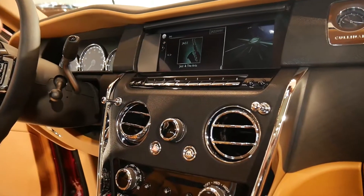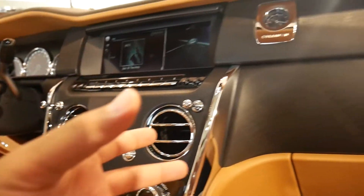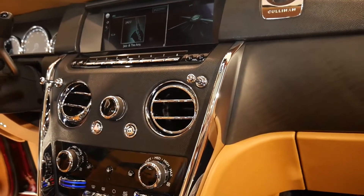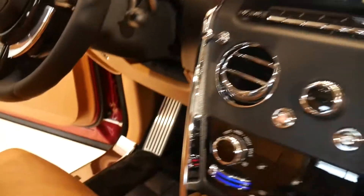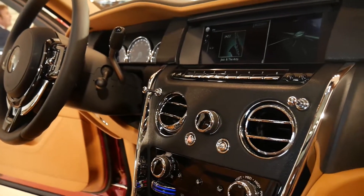All the nice little gauges in here — it's not totally new to me. It kind of seems like an updated version of the Ghost. It looks like it's more of an extended, huge version of the Ghost, to be honest. But nevertheless, it's a great looking vehicle. Rolls-Royce has done it — they've been working on this vehicle for the last three to four years.